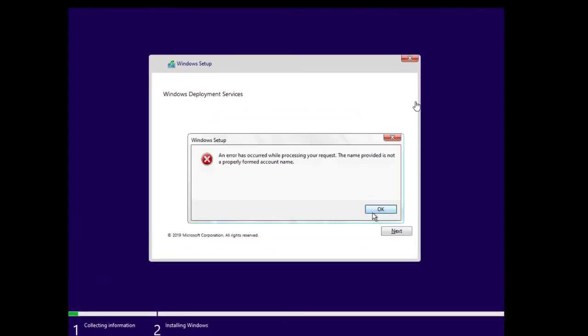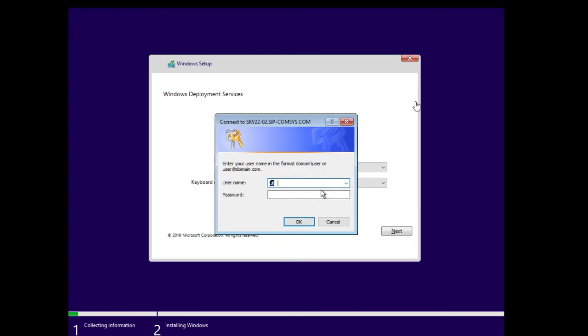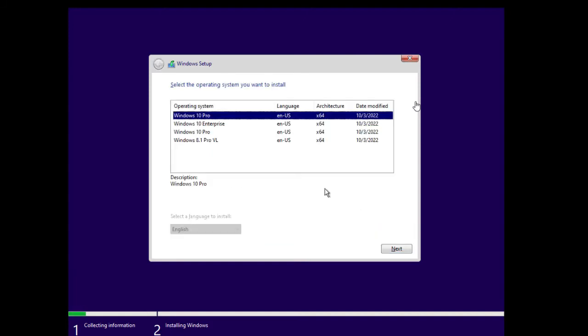Enter. Oh, so it didn't work. So let me say admin at SIP-COMSYS.com, admin at 1. Okay, so that one did well for us.